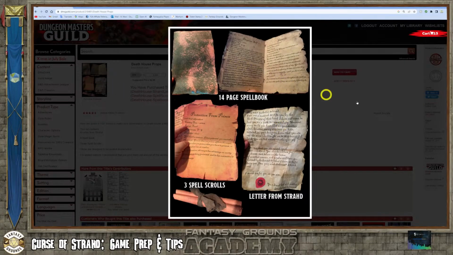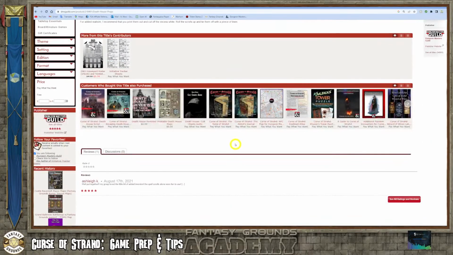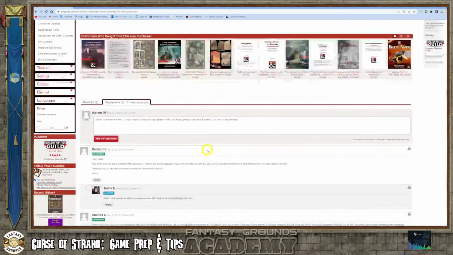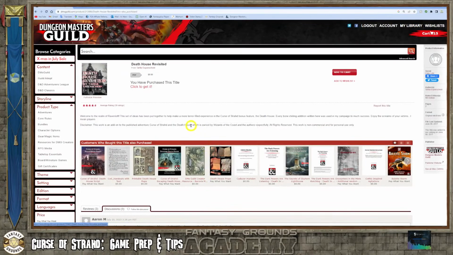So this is really cool for adding immersion to your game. There's this Death House Revisited, which is another supplement that you can use. And basically, it helps to make a more terror-filled experience in the Curse of Strahd bonus feature, the Death House. So this is just more stuff that helps you with that.